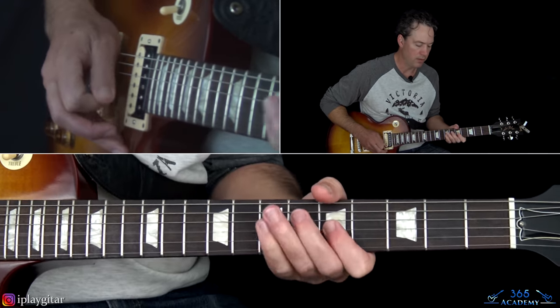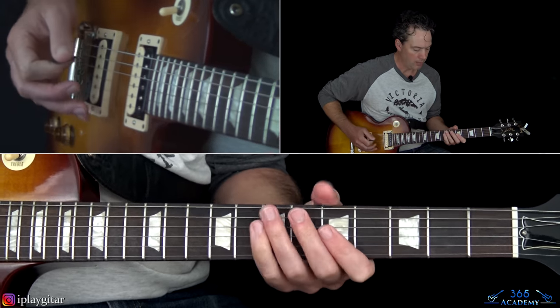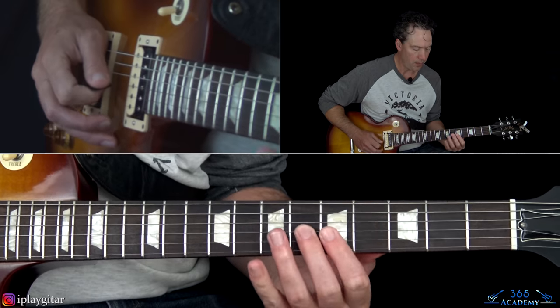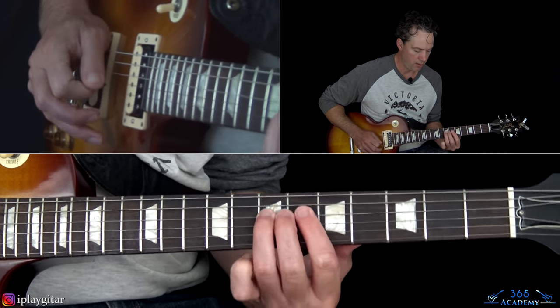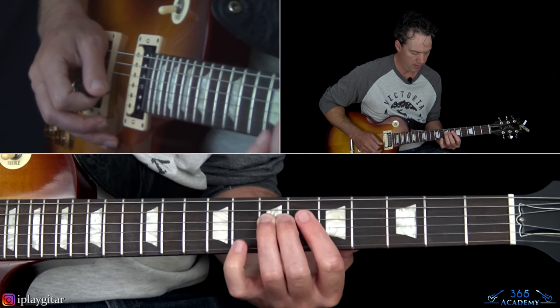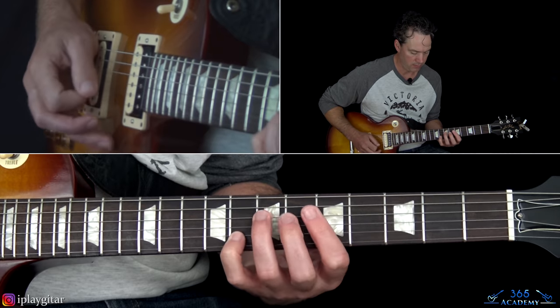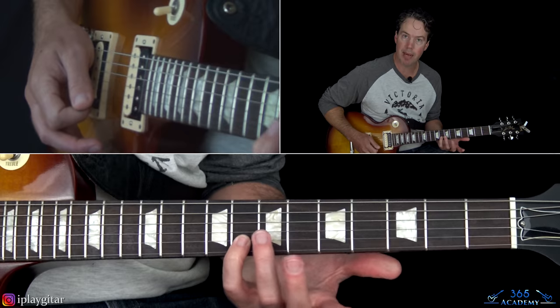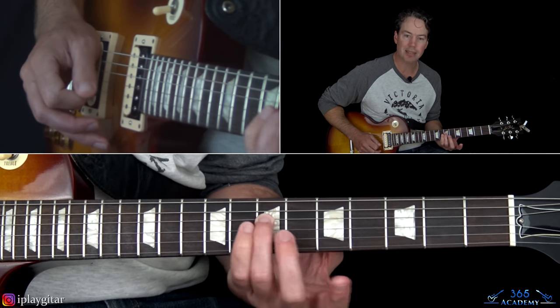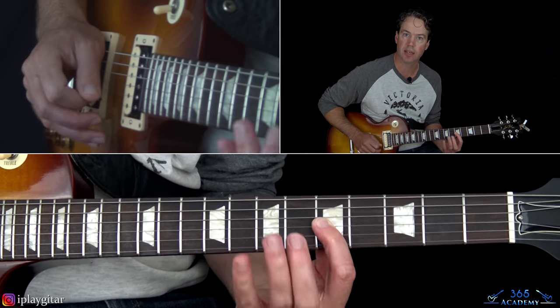From there we have this. So that's going to be hammering 5 to 6 on the G, over to 7 on the D, and then grab 8 on the B string. So after you grab that 8, go back to the 7 on the D, and then back to the 5 on the G, and hammer on the 6 again.